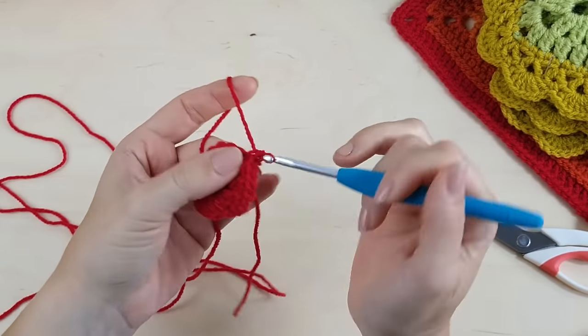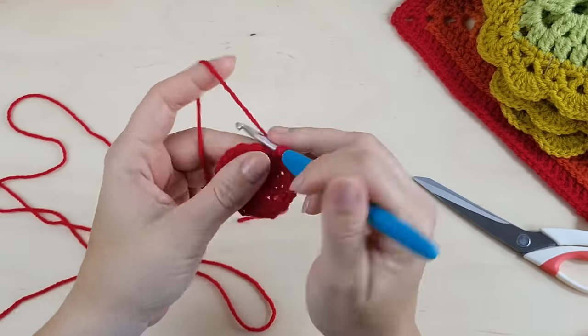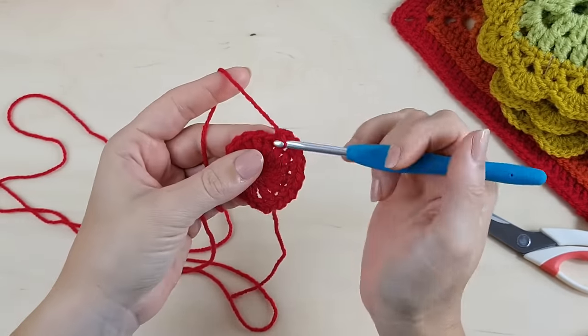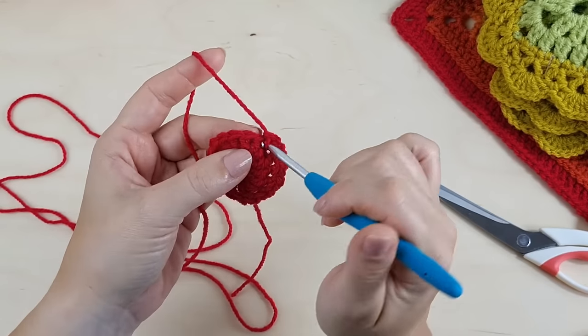So that increases our circle and does not let the pattern start to cup up.